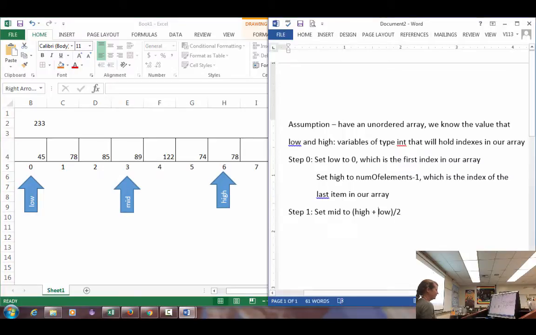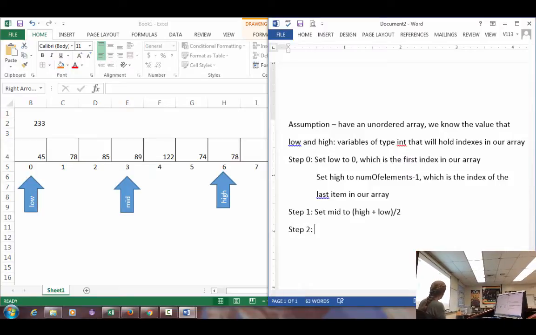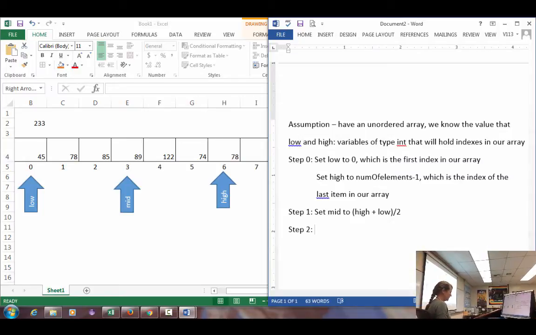Okay? All right. What would be our next step, do you think? When we find the middle, what did we do in the algorithm? Do you remember? We compared it to what we were searching for. So if we were searching for the number 233, we'd compare 89 to 233. So we could have an if statement in here, or you could have the word compare. Compare if the value at mid is equal to the value you're searching for.